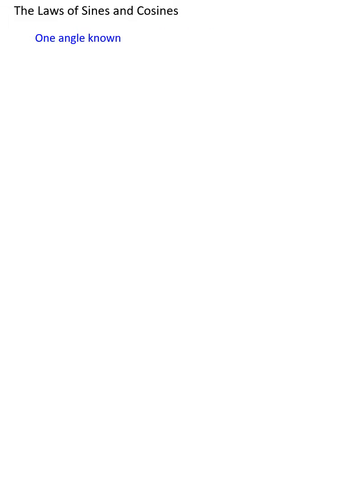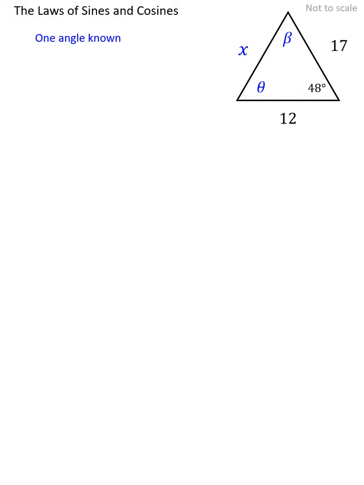So let's take a look at another problem in which one angle is known. Again, diagrams are not typically drawn to scale in these types of problems. Okay, so I'm trying to solve this triangle. Solve means to find all missing angles and side lengths, so I'll label them with any letters I choose. And I'm going to start with the law of cosines here.